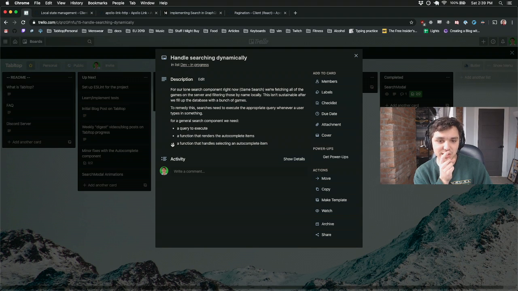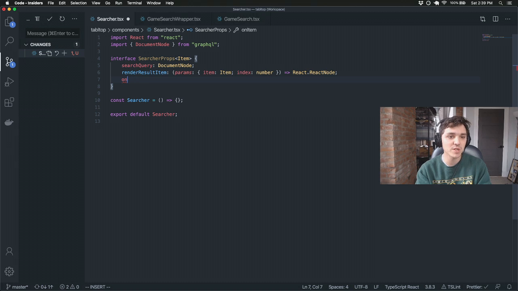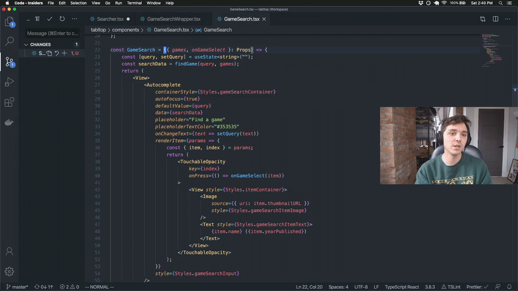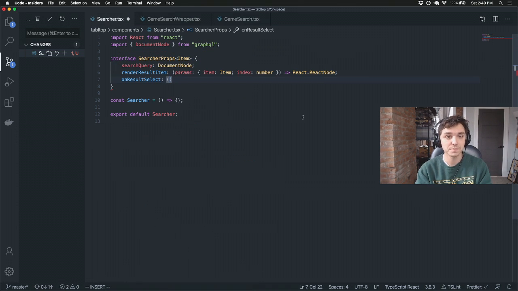Okay, what else do we need? A function that handles selecting an autocomplete item. So on items, or on result select, I guess. We already actually kind of have this in game search. So it's whatever type the data is, and it returns void.